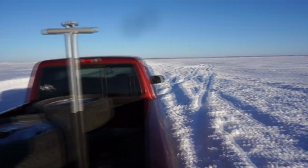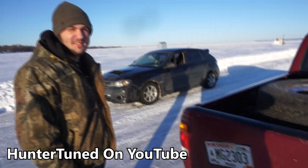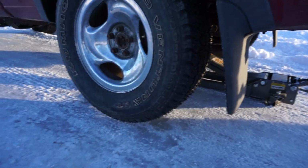All right, guys, we're out on the lake again. I'm going to try to block the wind, but Hunter's here. We're going to try to rip around in this thing. He doesn't have spikes on. We're going to try to hurt some feelings today. I just want to see how well these things work, if they work at all, and then we're going to check pressure as we go.